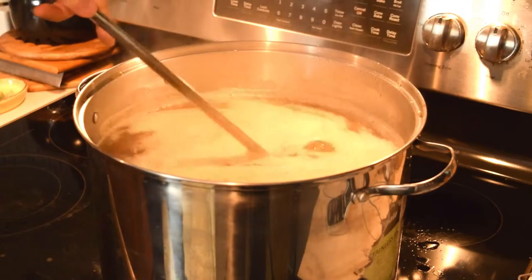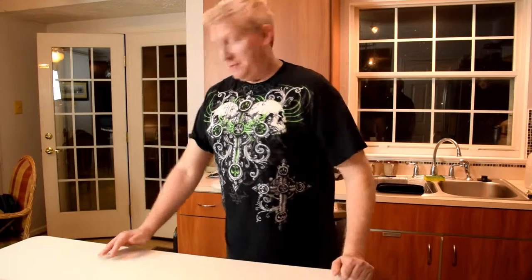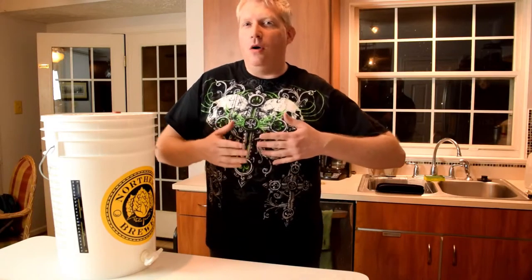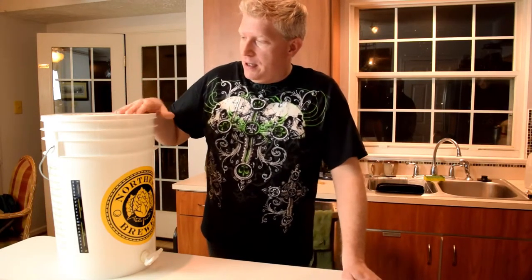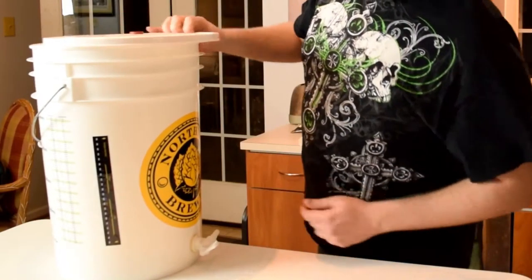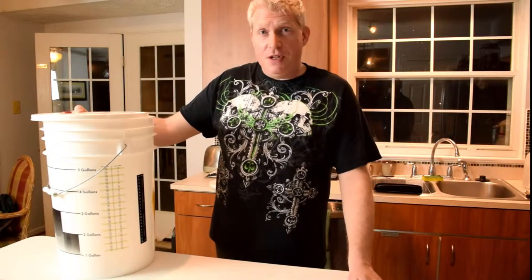Then I let it roll for an hour. How you spend this hour is entirely up to you. I like to get my gear ready. I want you to meet your fermentation vessel. These inexpensive little plastic buckets are usually what you'll start with. Homebrew shops, both brick and mortar and online, will have starter kits — they're not expensive and they don't take up too much room. I've moved up to glass carboys, then polyethylene bottles, and recently I've come back to these cheap little beauties. They have a little spigot that makes racking a dream, a grommeted lid for your airlock, a thermometer, and graduations for your volume. It makes it simple, and in this episode we're all about simple.